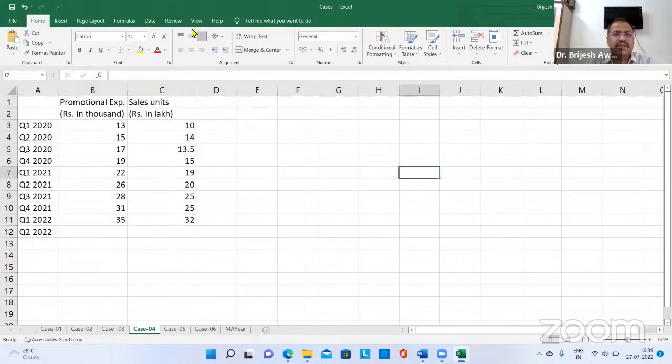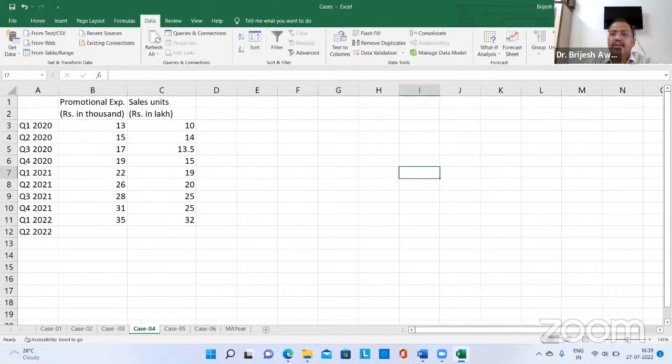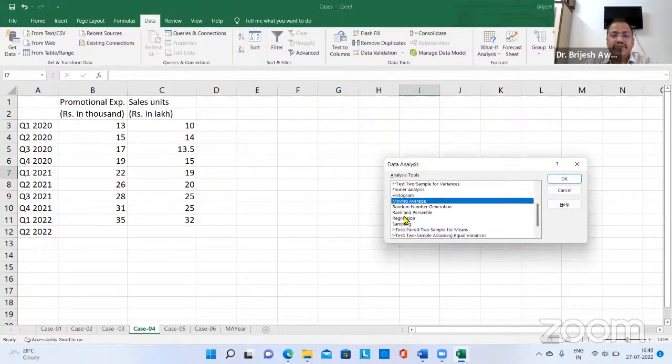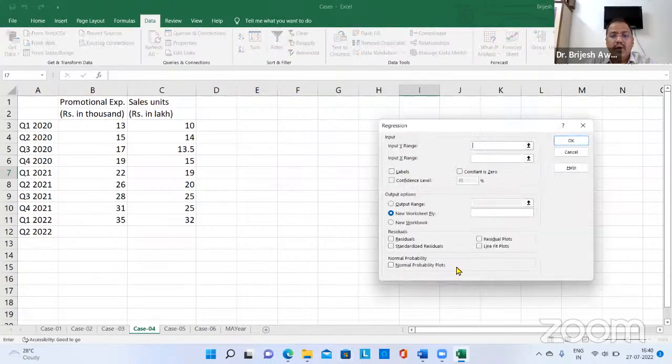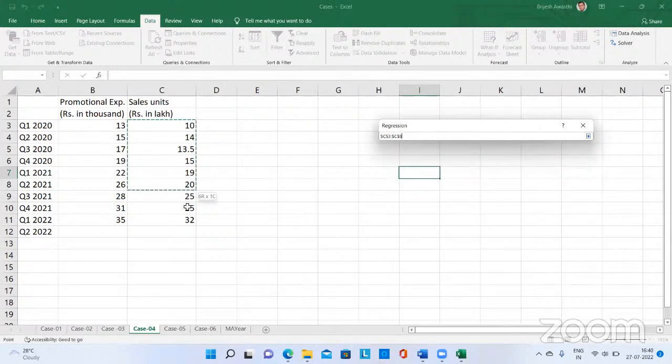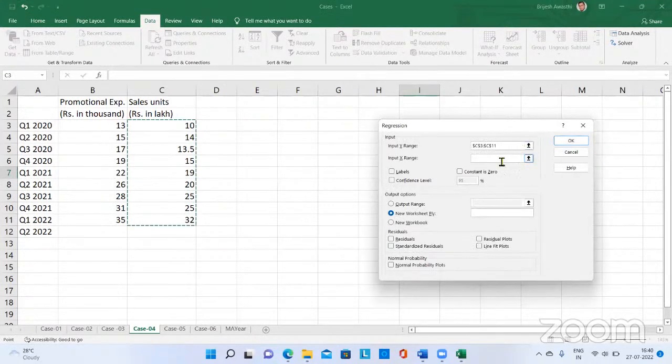What you will do is click on Data, then Data Analysis, and you will use Regression. Just click OK. After clicking OK, you will select the input Y range. This is my Y range, and this is my X range.